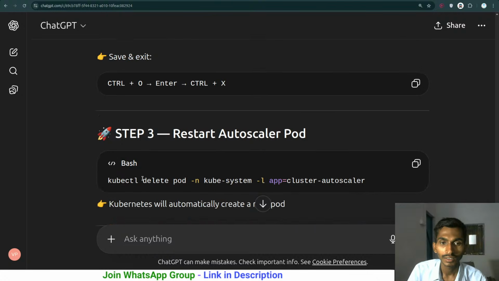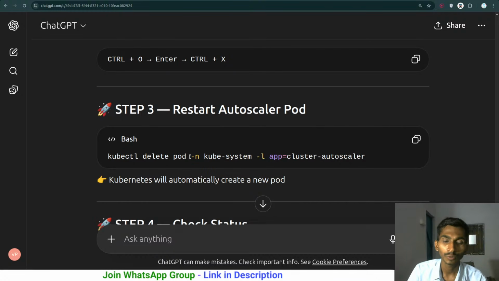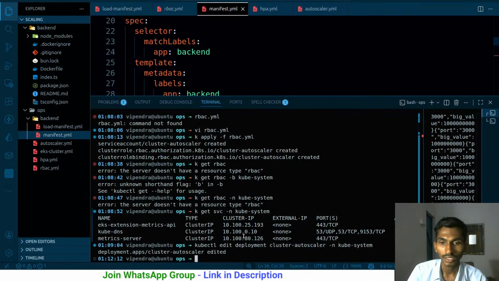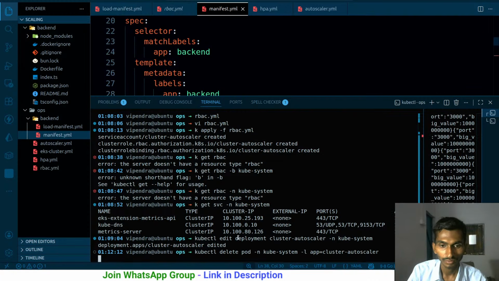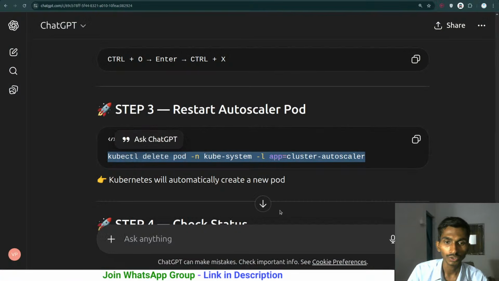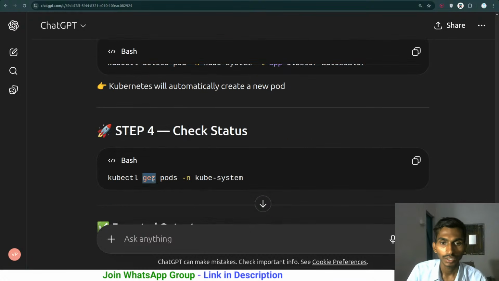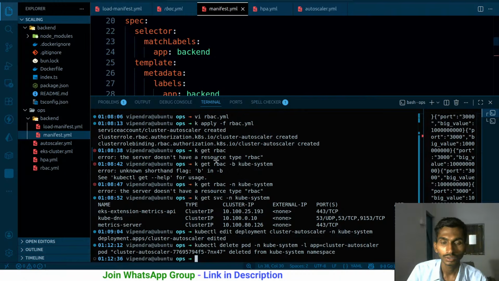And once it is saved, restart. So kubectl delete pod in kube-system, restart the autoscaler pod, and it will automatically create a new pod. Okay, let me just follow it and see whether it works or not. kubectl get pods.